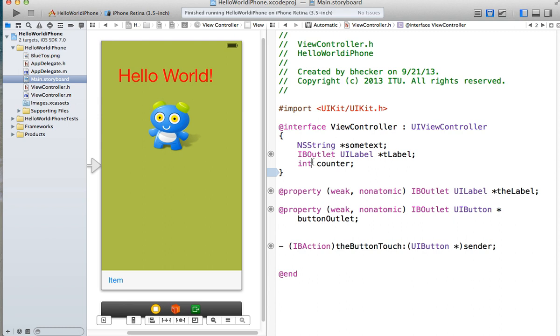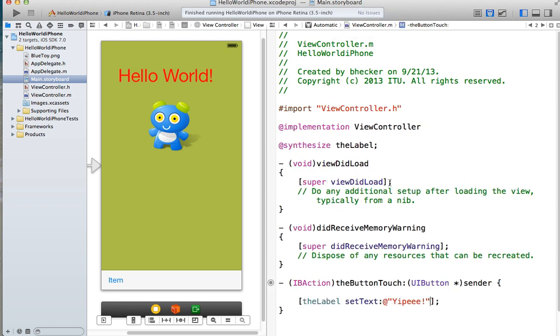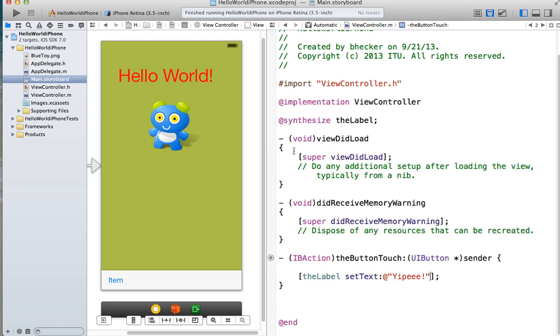So I put the counter in here. If I wanted to initialize it, I don't have to initialize it because we know it's already initialized to 0, because we're learning Objective-C and we know that. If we don't want to rely upon that, a lot of people would put it in the view_did_load. The view_did_load is one of those methods that runs automatically when the view loads. I'm not going to put it in the view_did_load because I know it's going to initialize to 0. I have no doubt in that. However, some people want to do it.